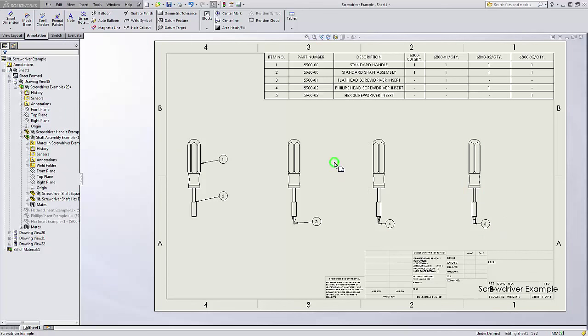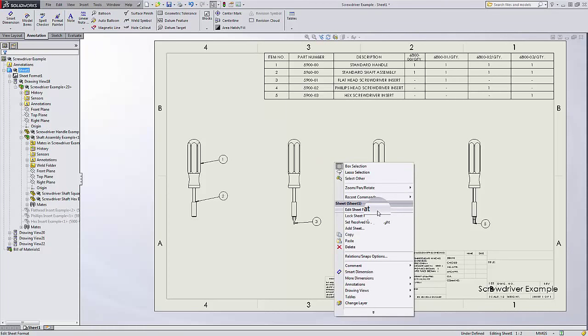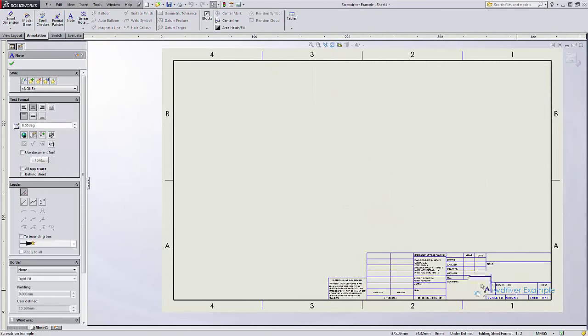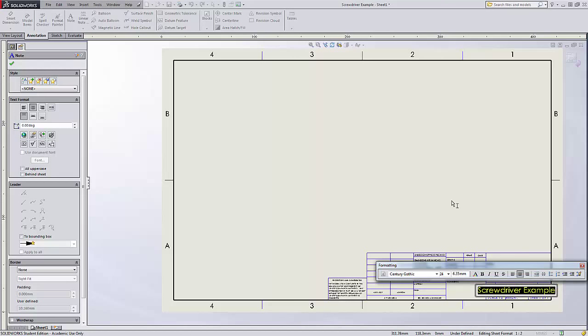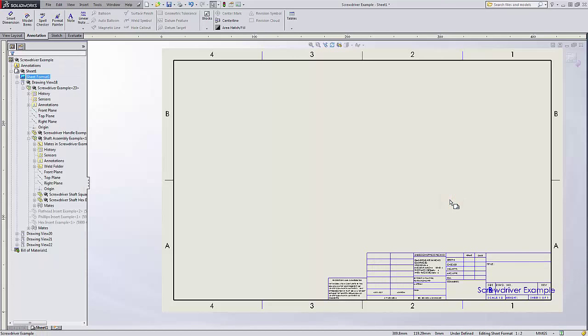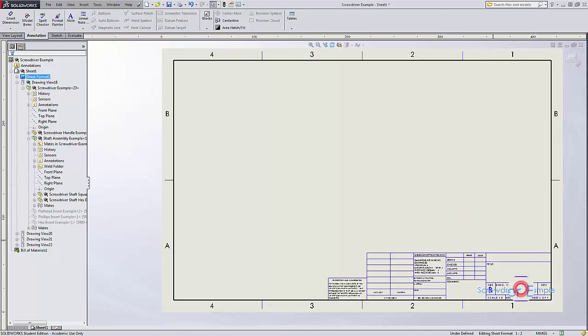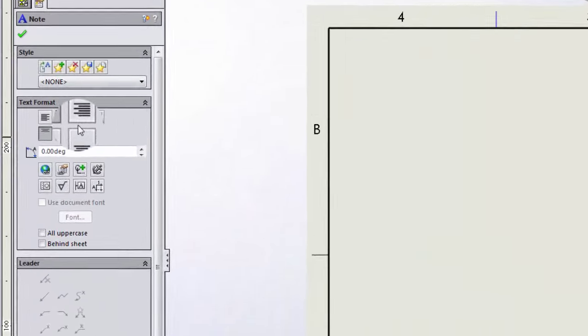So I'm going to right click on Edit Sheet Format, double click here, and notice that I can put anything in here. I mean, I could double click on this and just start typing, but that would remove any of the parametric associations which really help our documentation and modeling. So what I want to do is double click on this and go to this part here, link to property.